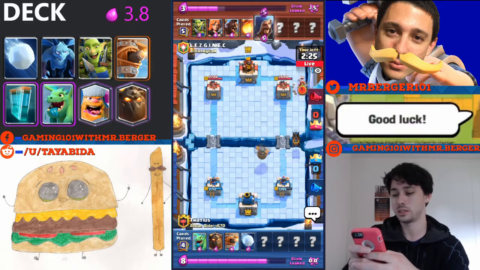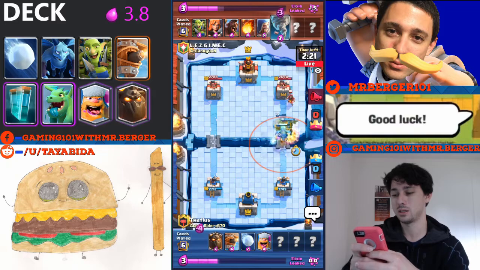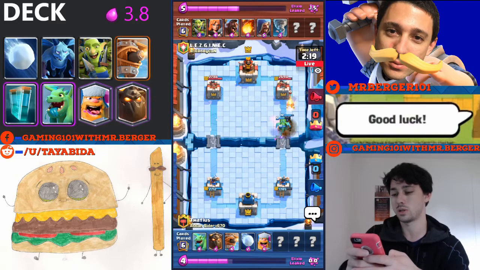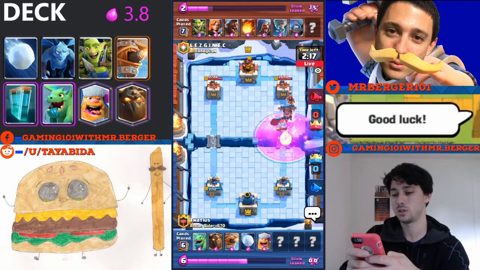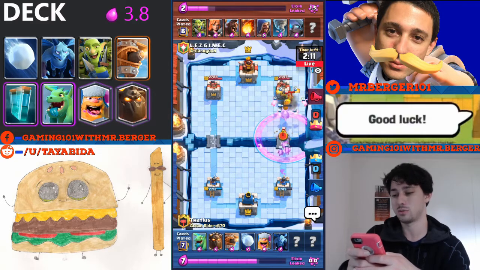Alright guys, let's send in the LavaHound. Let's send in the Baby Dragon in the back. Ooh, nice. He's going to Tornado it all. Not nice for me, but nice for him. I was thinking about cloning there, but I didn't want to waste it, and that would have been a waste because it all would have died to the splash damage from the Wizard there. So it's a good thing that I didn't use it there, actually.